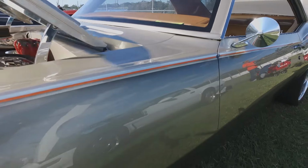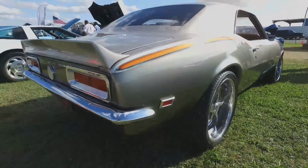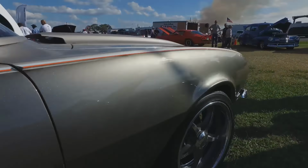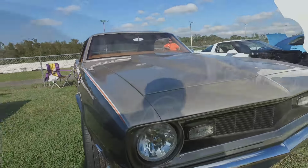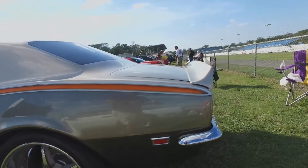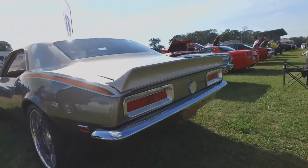Yeah, a modernized 68. And mentioning the paint on the outside, how did you come to choose those colors? Yeah, this top is Aurelian silver, and the bottom is Galaxy gray. And then we had a couple of guys come out of Tennessee to break those two colors up with that stripe you see on there. They spent 20 hours on it. $1,200 later, I had a pretty stripe on my car.